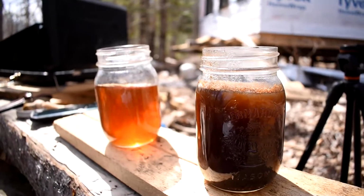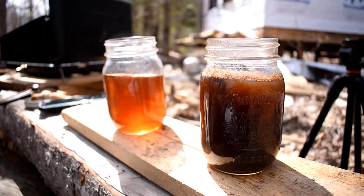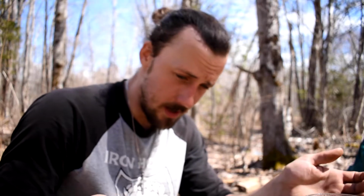So we're going to see here what they taste like and the difference in flavor between both of them. So I actually follow a guy, My Self-Reliance. If you're checking out this channel, you're probably interested in off-grid and self-sustainability, so you probably know who that is. He drinks chaga all the time, so I was kind of watching him one day, and I'm like, oh, that's interesting. So found out about it through him the very first time, and just so happened that I have some on the property, and here it is.